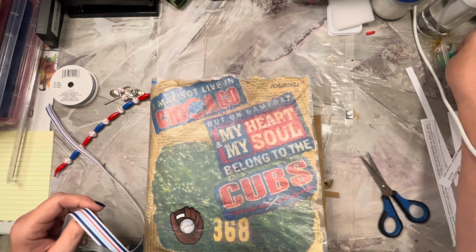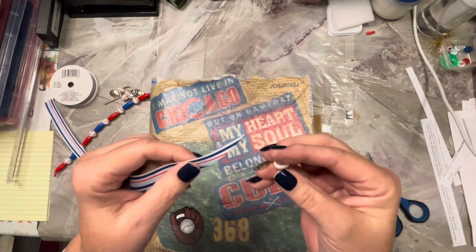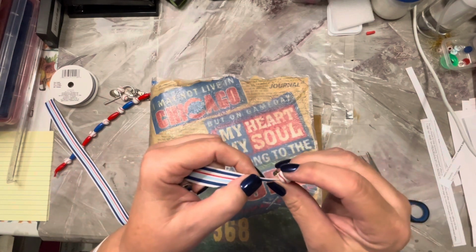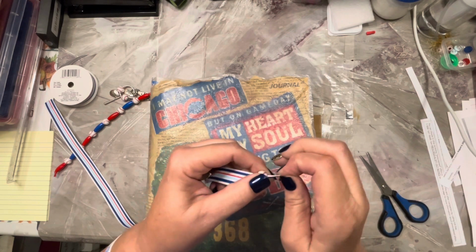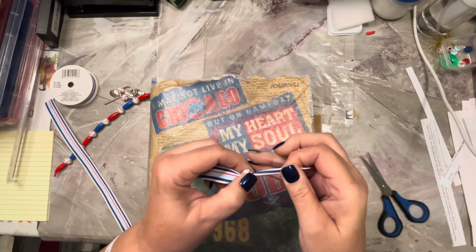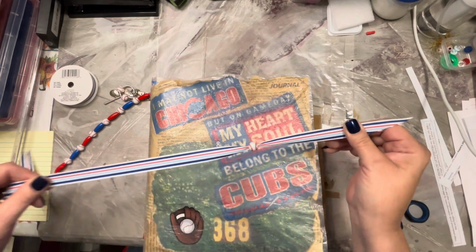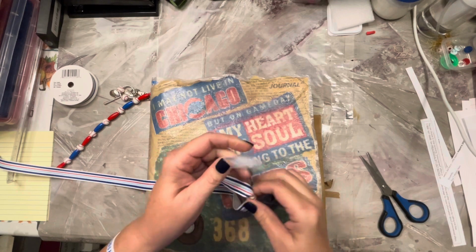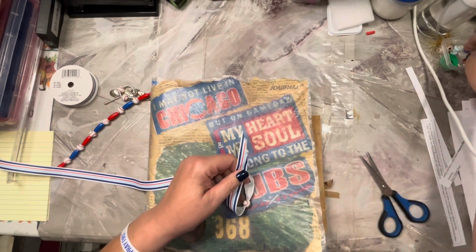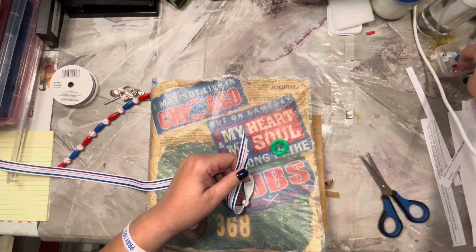They delivered a package. So I want to incorporate these beads in here. So like I said, I learned this from a friend. Cut your ribbon at a diagonal so you can get it on there. So I want to incorporate that. And then what I want to do is, this is crazy, but I think it's going to work.